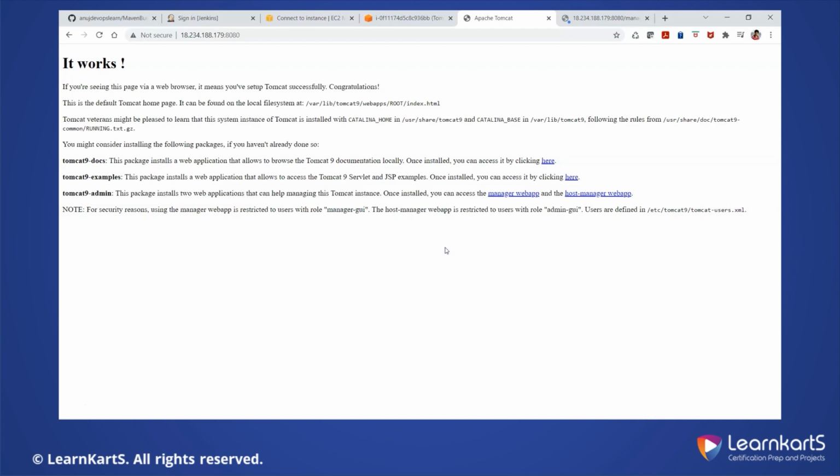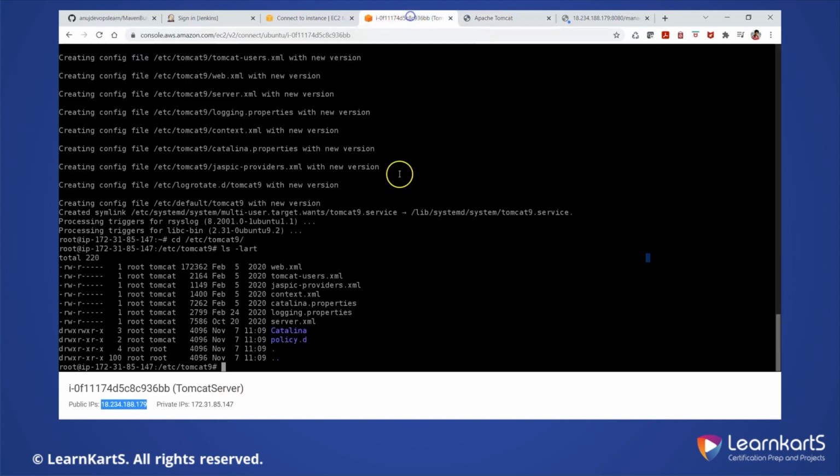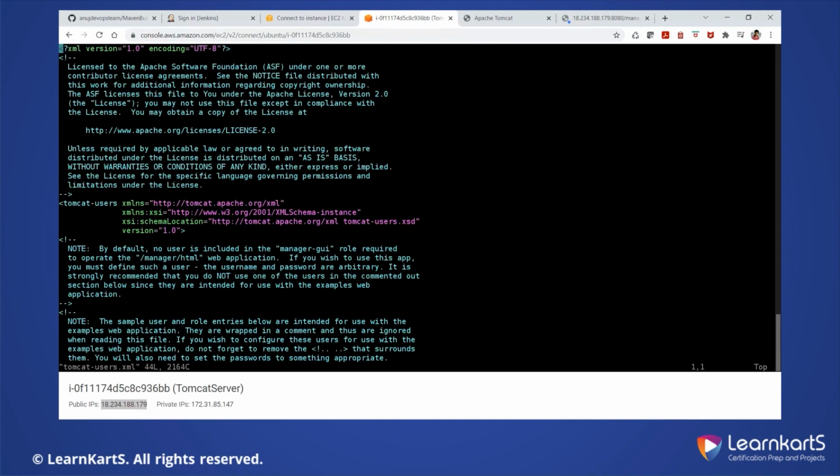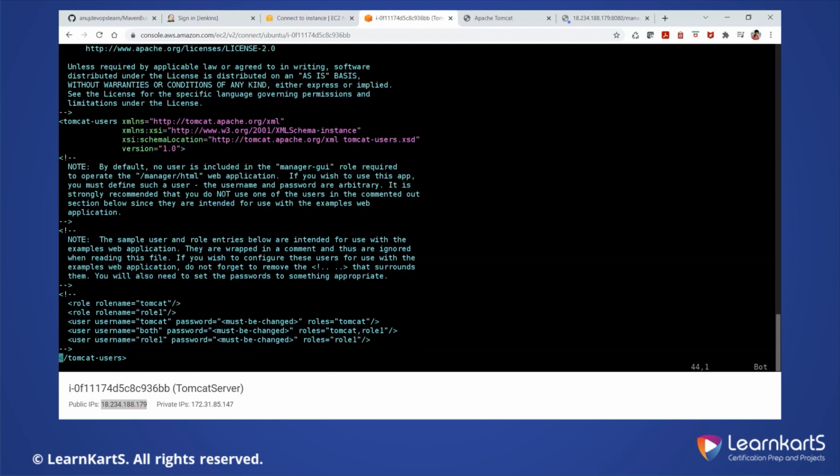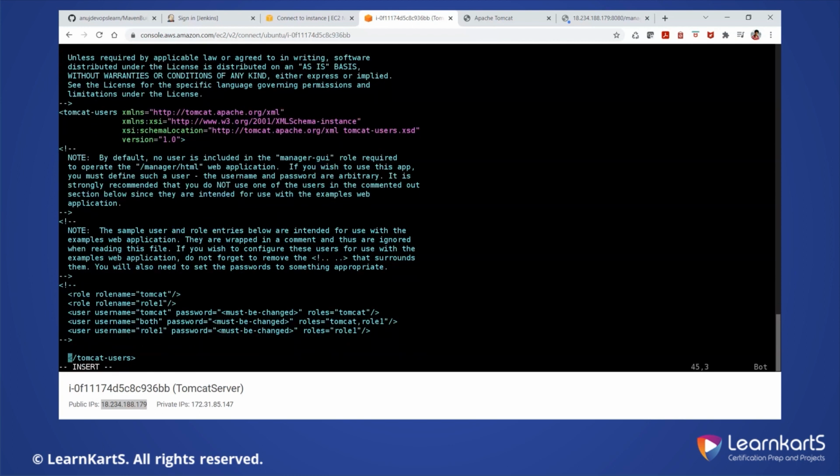So what I can do is go to my server and configure this tomcat-users.xml file here. Towards the end, we can see some dummy, commented values are there. Similarly, I can also put one user definition here, the user configuration which we really wanted to establish here.